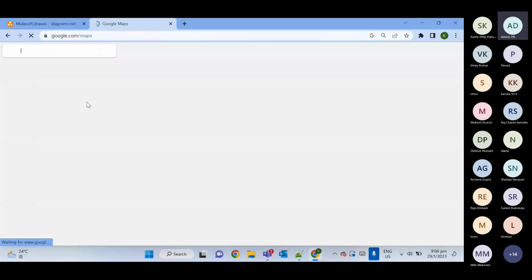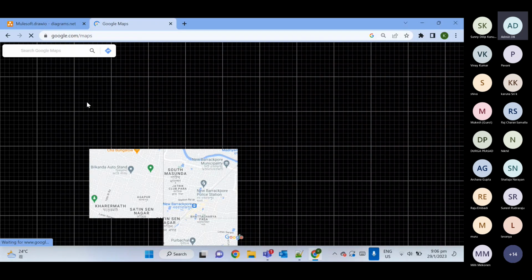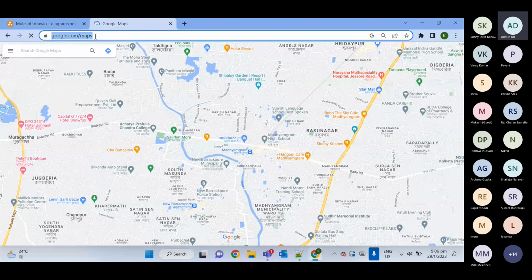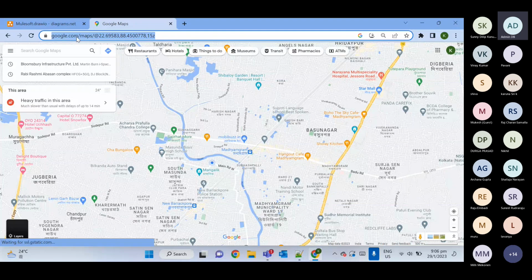Here we are calling google.com/maps. This is nothing but the address of that website.